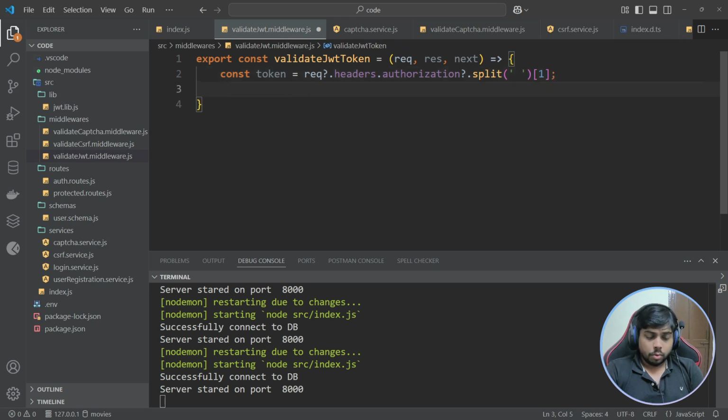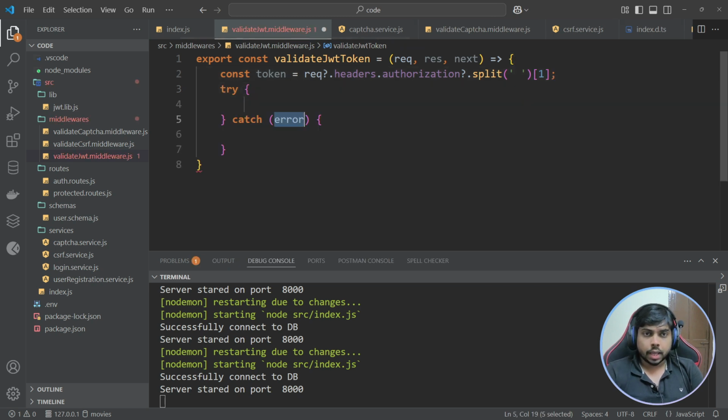Now I'll add a try catch block. When I'm doing JSON token verification, if the verification fails, it will directly come into the catch block and we'll be able to handle it. And before we are able to validate, we need the JWT secret key, right?